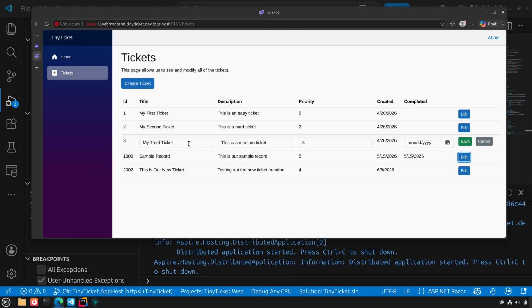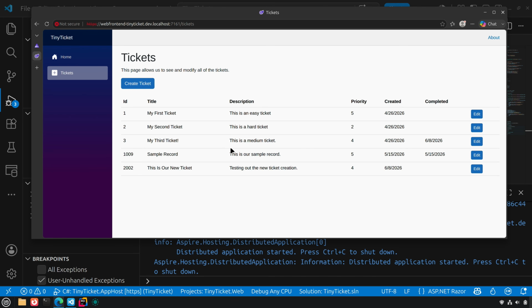I haven't done that, but let's put an exclamation point after third ticket. This is a medium ticket with a period at the end, and let's change the priority down to 4. And then the month, day, year, let's choose that we closed it on the 8th. And hit save. There you go.